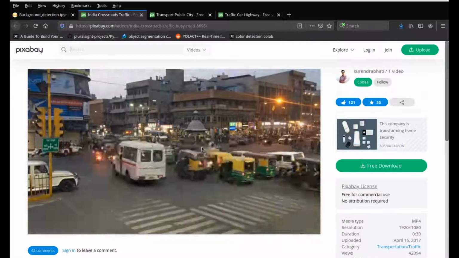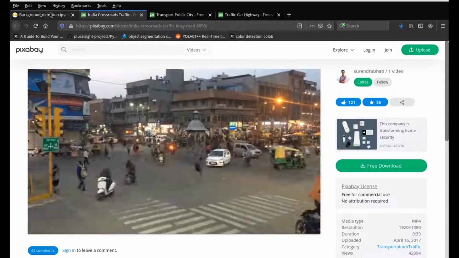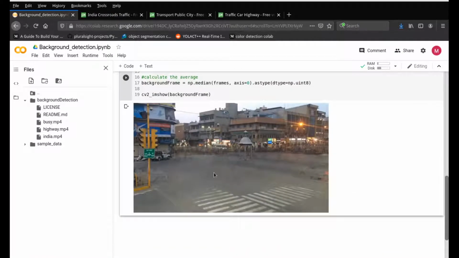Imagine, let's go back here, how busy it was, the amount of vehicles that were present, and in a few seconds all the vehicles are being taken out and only the background is left. Now there is some blurriness, there are some errors here and there. You wouldn't call this full production quality material, but it fairly decently did the job.